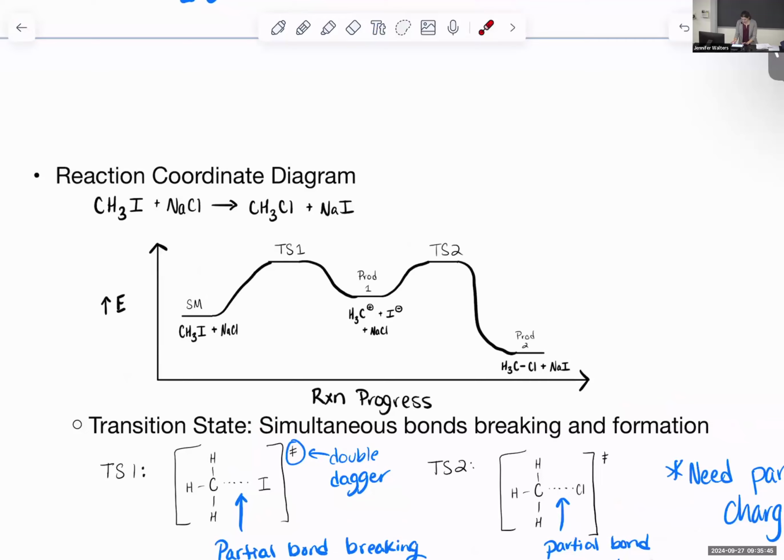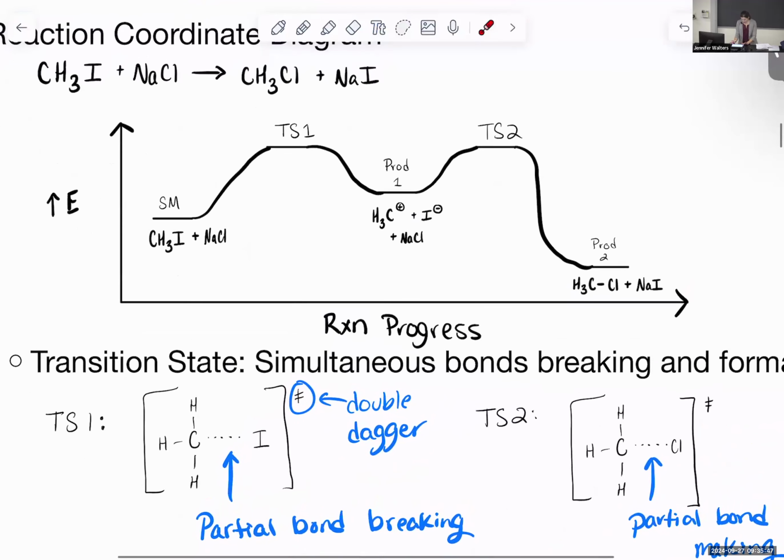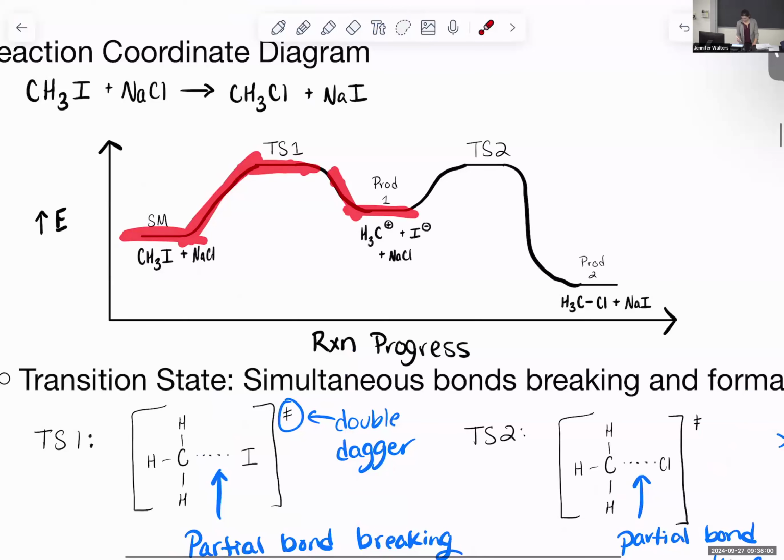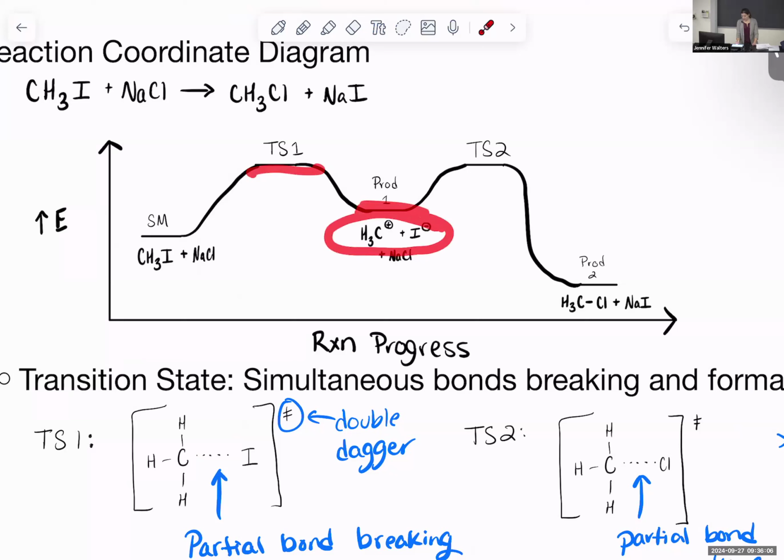So when we look at these two, if I look at transition state 1, is it closer in energy to the starting material or to the product of that step? The product, right? This is shorter than that path. So it's closer in energy to the product. So Hammond postulate says it needs to look more like the intermediates than it does the starting materials.